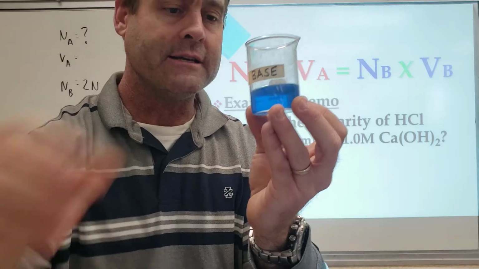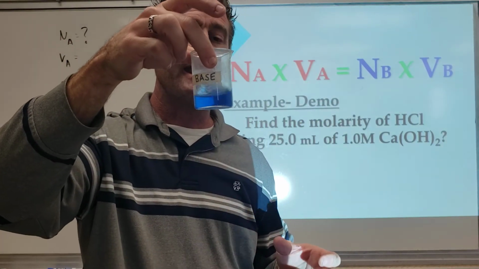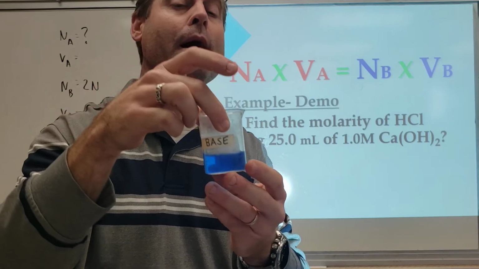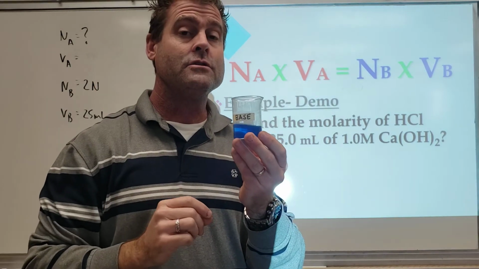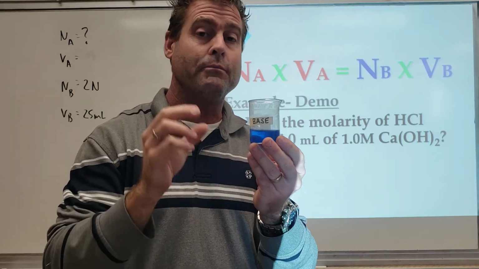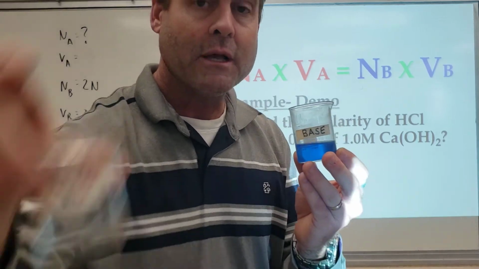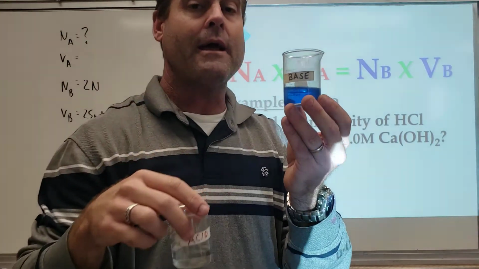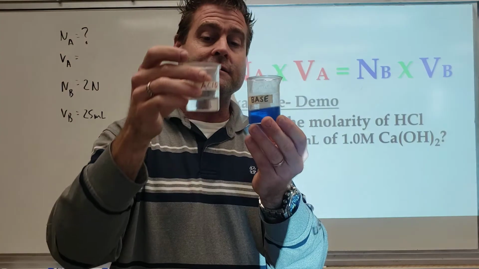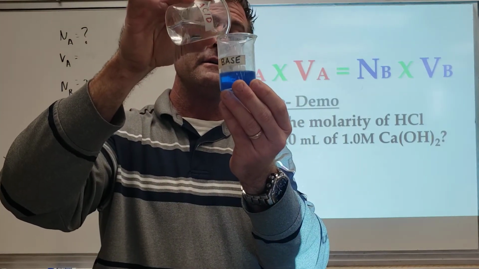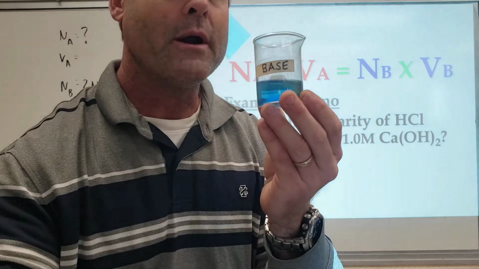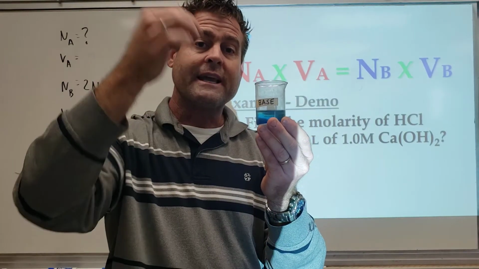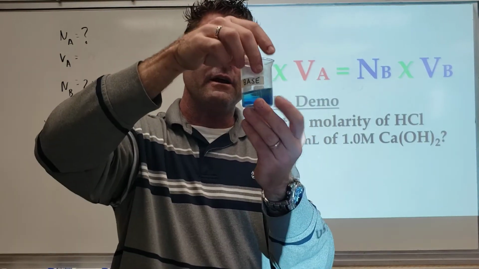Okay, now I don't know if you noticed the color began to change a little bit, indicating I'm probably coming pretty close to the neutralization point, the equivalence point, the point at which the amount of H plus ions in my acid is equal to the amount of OH minus ions in my base. And you can see the purpose of that cylindrical tube is so I can add just a little bit at a time. I'm being kind of crude here.